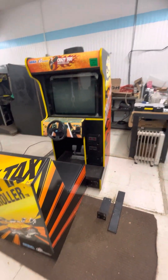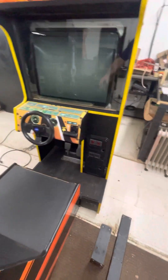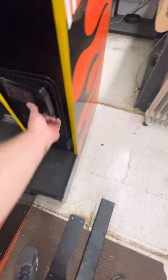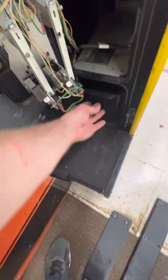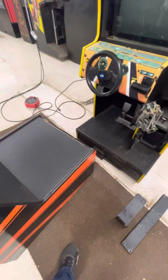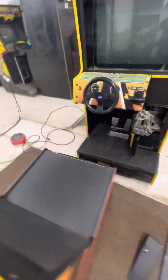This is pretty much how I got it. I'll just go around and show you everything. It appears to be complete. The controls are here. It's missing the coin mech — I can throw in a coin mech if you care. Cash box here. The bolts are here for bolting. I've just got the seat pushed up; I've got it detached to make it easier to move, but I've got the metal brackets that connect the seat on both sides, and the bolts to connect them are in that coin box.